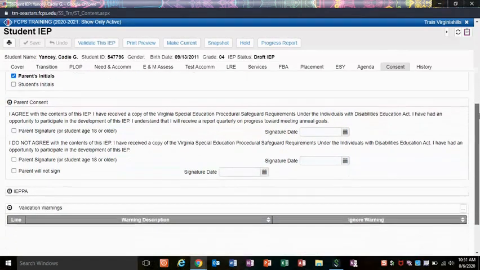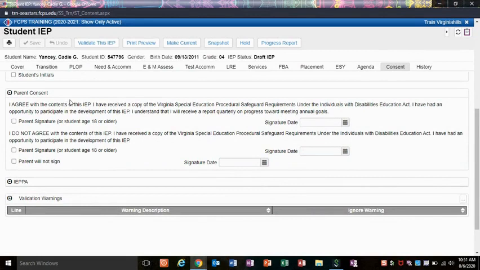We're going to scroll down, and you'll notice that it says parent consent. Before we ask for parents' consent, we must validate this IEP. What validate does is it checks the IEP for any errors that there might be. So anything that you might have missed or did not enter, it will catch that and it lets us know where those errors are so that we can go and correct them.